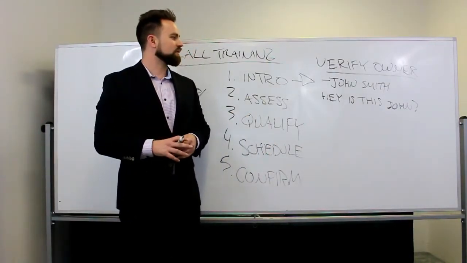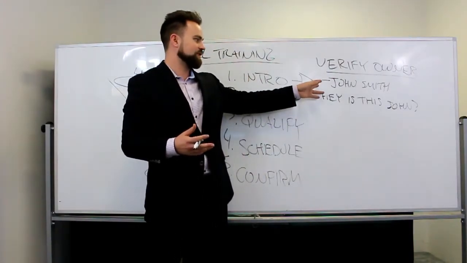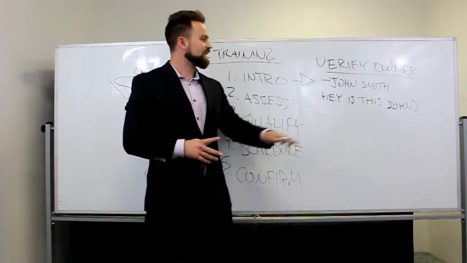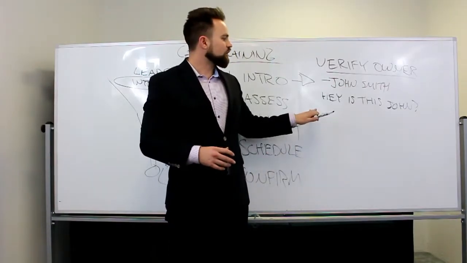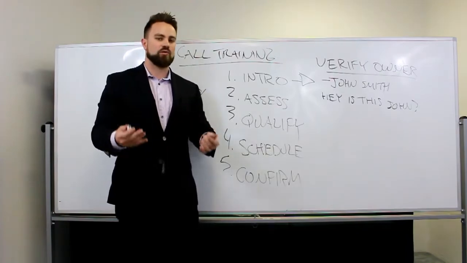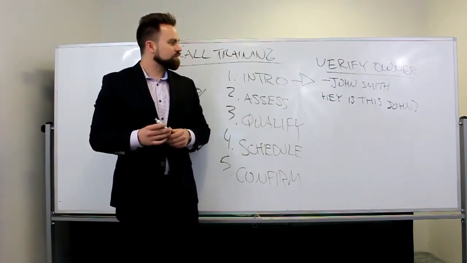Now, let me give you another example. What if a female, where you think it's to be a female that answers the phone, there's only a John Smith listed here. You can do one of 2 things. You can say, hi, I'm looking to reach Mrs. Smith. Or, secondly, I'm looking to reach the property owner at 123 Main Street. Do I have the correct number? Okay? Other things with verifying the owner.